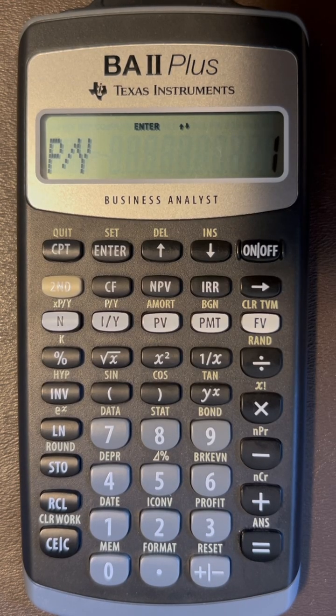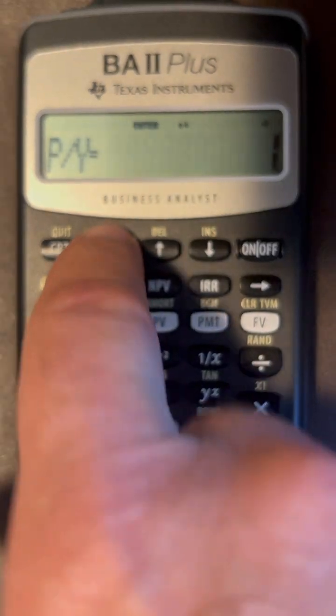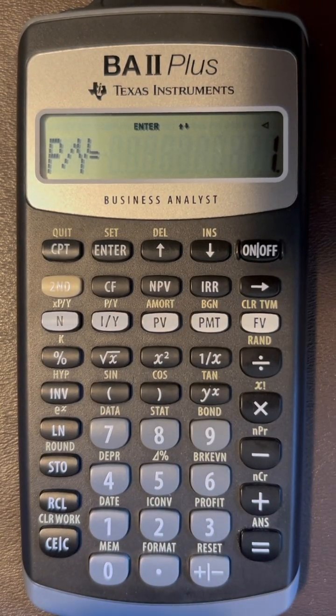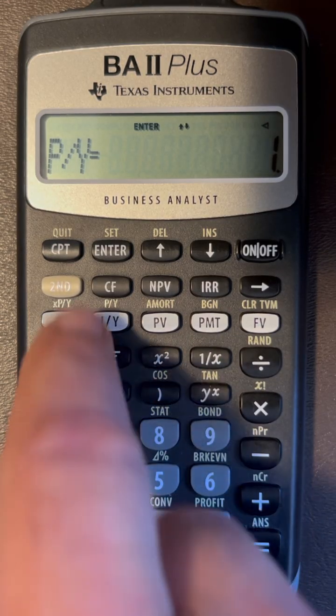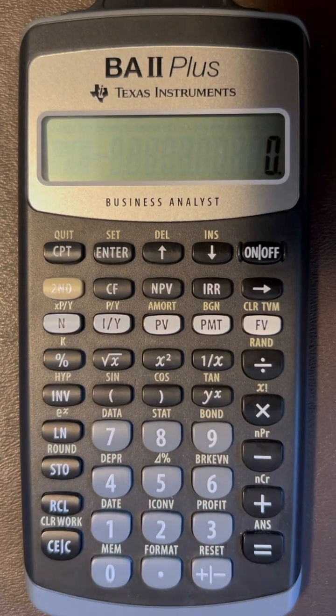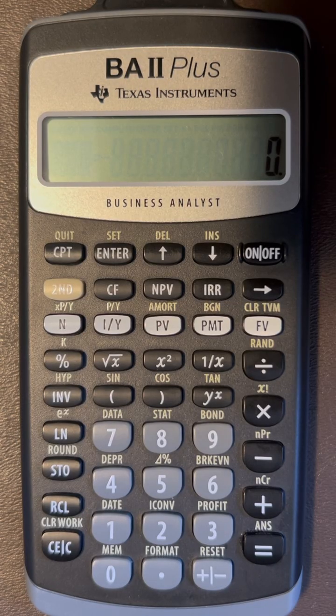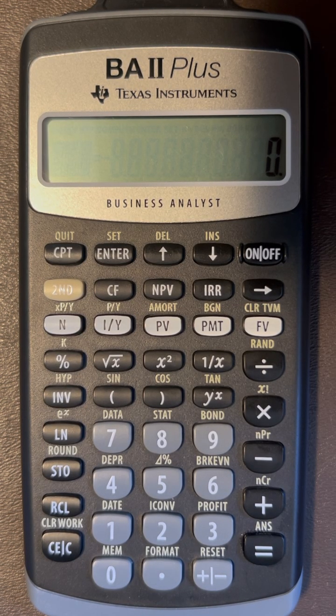And then we're going to do the interest rate converting ourselves before we plug the interest rate into the calculator. So now we need to hit enter. Okay, and now we're good to go. So you can hit second quit. Okay, so those are the 3 things we need to switch on the factory default settings to make this calculator work the way we want it to.